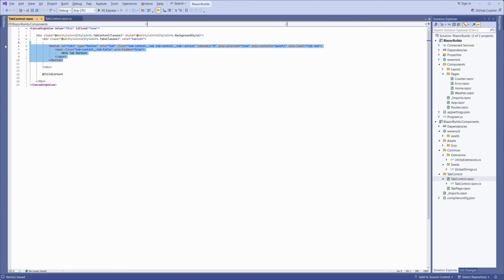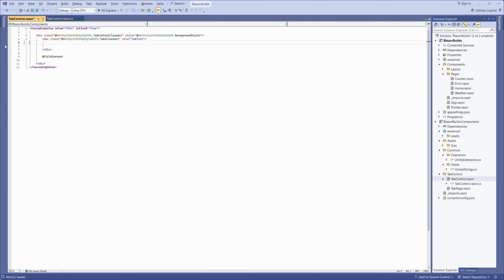As our tab control now holds a collection of tab pages, we can just use a simple foreach loop to get at each tab page in the collection and use this information to create a button for each tab page using the appropriate values for the button attributes. In this foreach loop, we get the index of the tab page and compare it against the current active tab index to check whether we are dealing with the active tab.